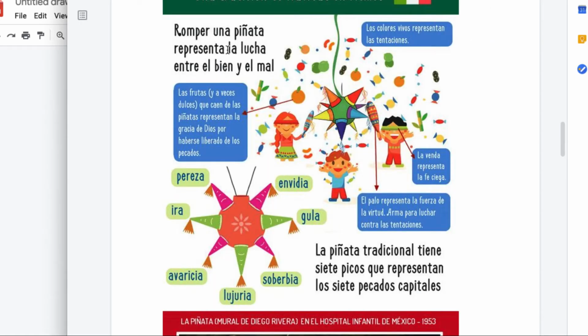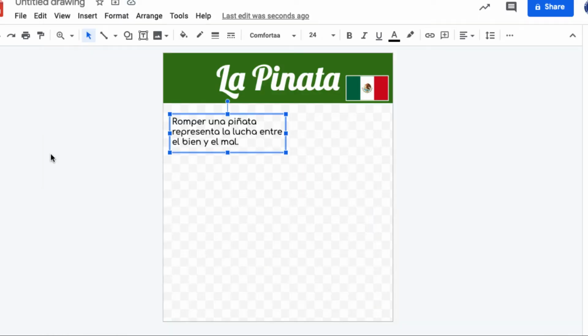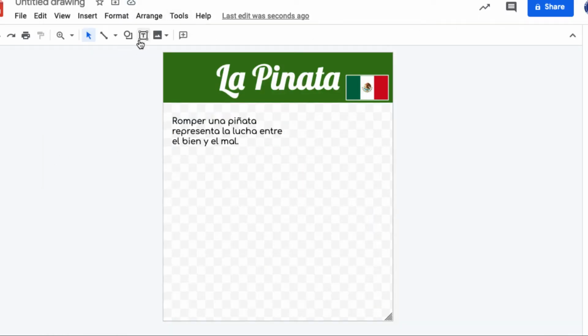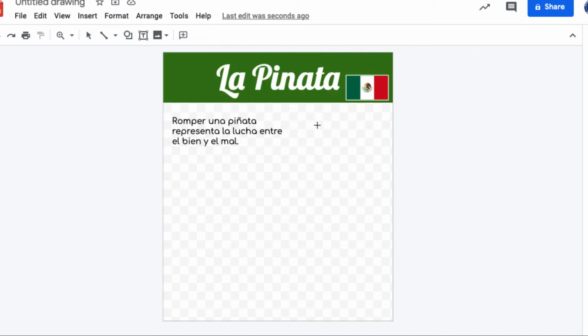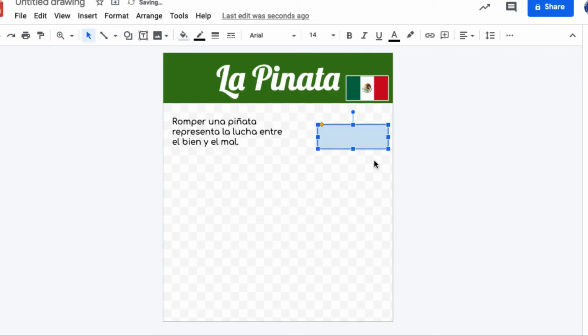And now I'm going to create this other text, and you can see that this text is inside a shape, and the shape has a fill-in color, and the font is white. So we are going to recreate that using the tools in Google Drawing. And instead of using the text box, we are actually going to use a shape. So click on your shapes, and then I'm going to use the rounded rectangle shape. To create it, I go inside the canvas and I do a click, hold, and drag.